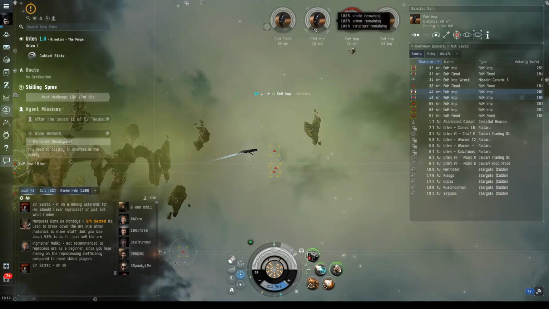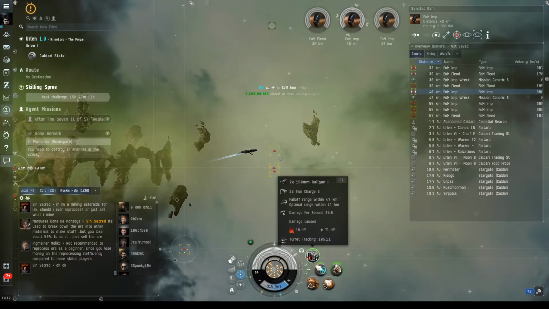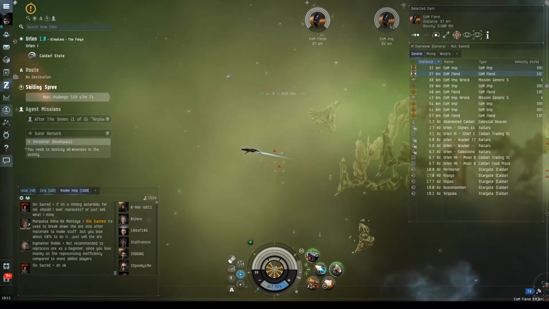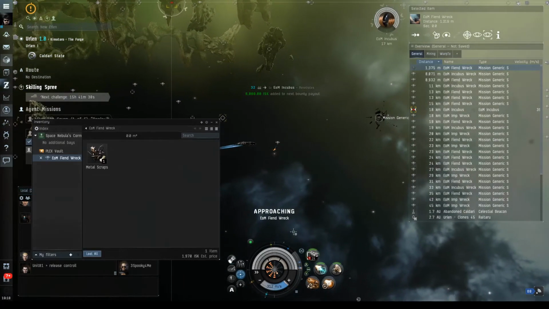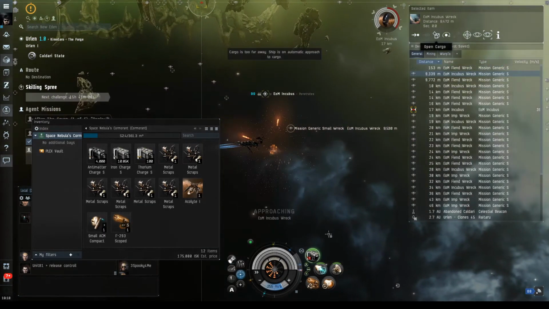So the sensor booster would increase your targeting range by 25%, and it would allow you to lock onto the targets 25% faster. So the sensor booster is absolutely amazing. If you don't have the sensor booster, you won't be able to target them. You can only target them 39 kilometers away, I think. With the sensor booster, they're like 50 kilometers away.